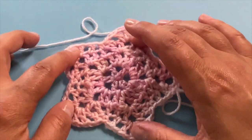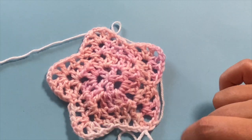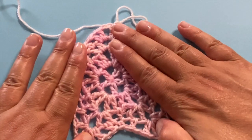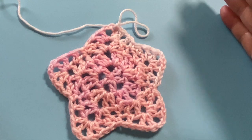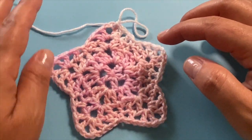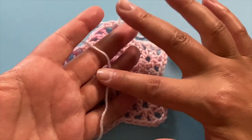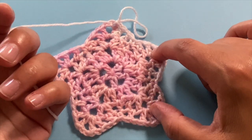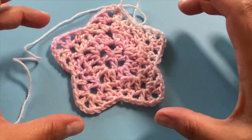Okay, now if I turn this around like this, you really wouldn't even be able to see where those restart stitches are. Yeah? Okay, so we have one more round. Sometimes people ask me, well, can you make this star bigger? What I would recommend if you want to make the star bigger is use a heavier yarn weight, like go up to a medium weight 4, maybe even a bulky 5, depending on what you're doing. Because that's an easy way to create a larger motif.